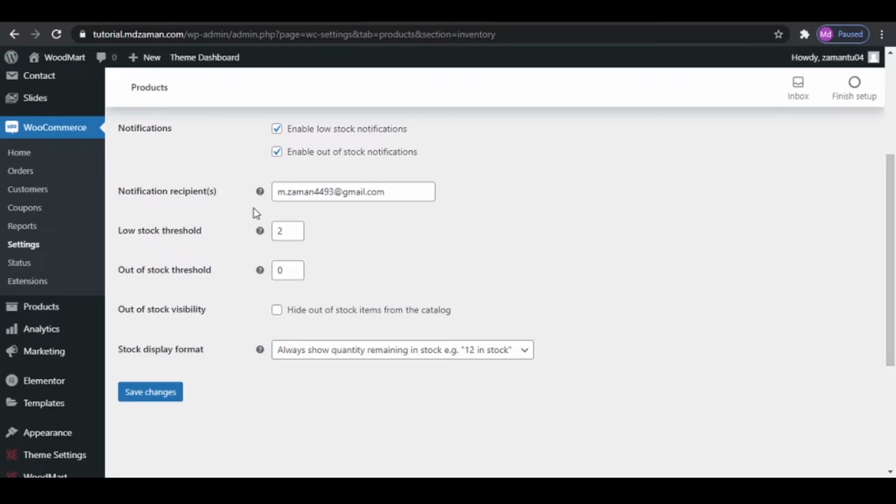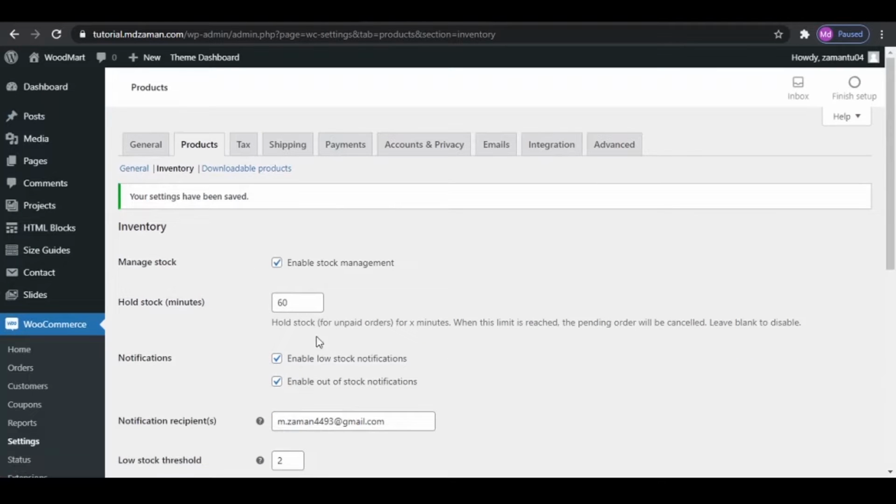So whenever a particular product reaches 2 or 3, whatever you have set it over here, whenever it reaches the low stock threshold, you'll get a notification on your email address which will notify you that this particular product is low in stock. Similarly, you can do it for the out of stock threshold. If you selected 1, it will automatically send you a notification on this email address saying that this particular product is low on stock, and this is going to be active for all your products on your WooCommerce store. Alright, so simply click on save changes, and your changes will be saved.